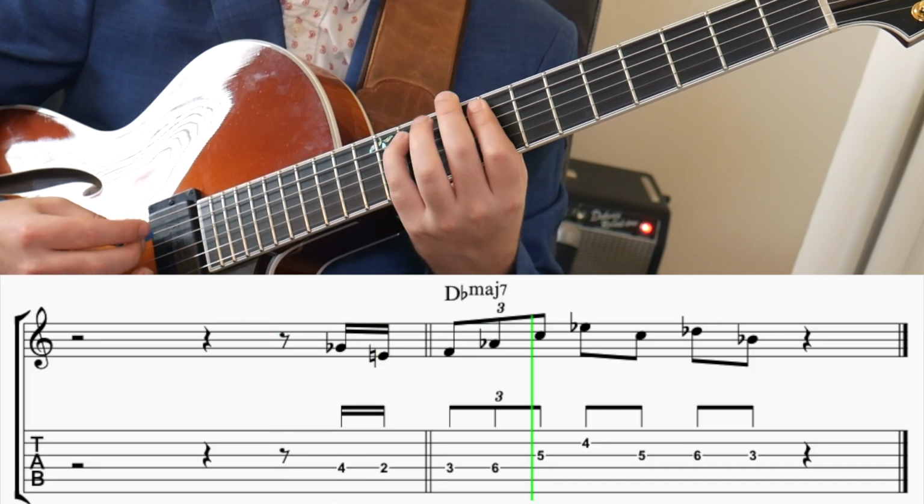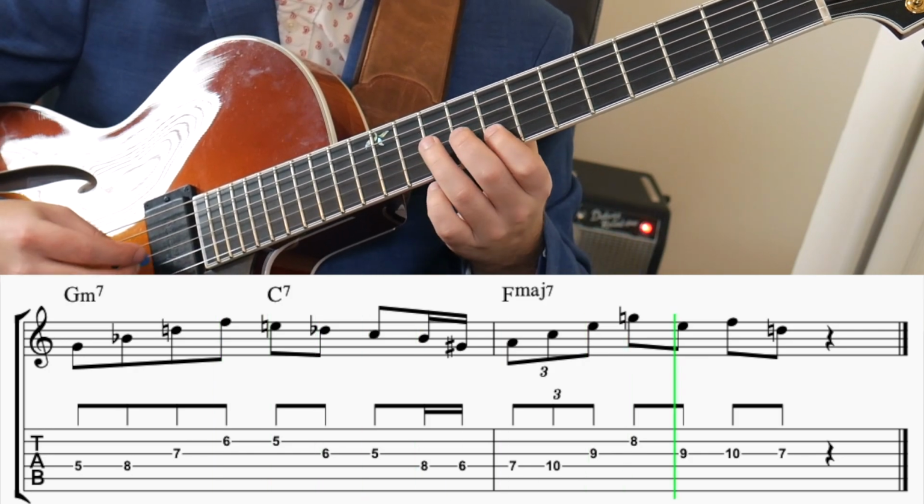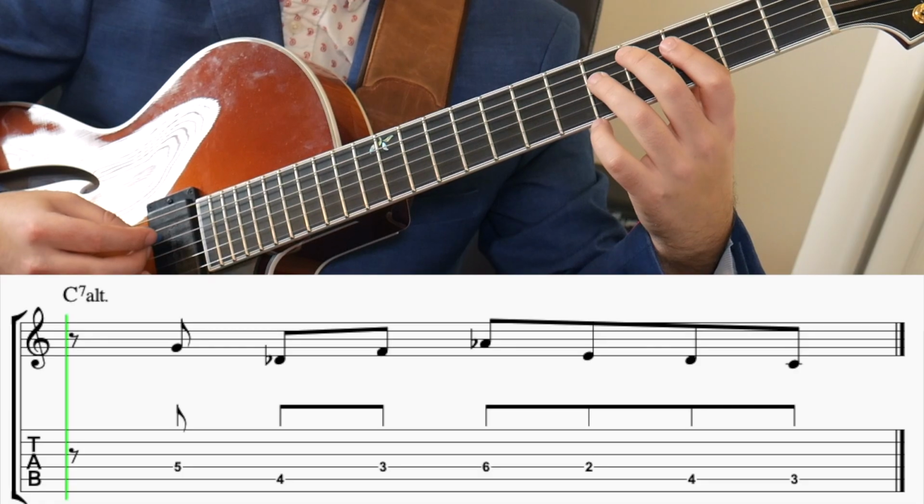The next line has a great closing phrase, which I use all the time, that sounds like this. Here's an example of using that phrase to close a line. Then finally, we finish the B section with this super cool 5-1 line.